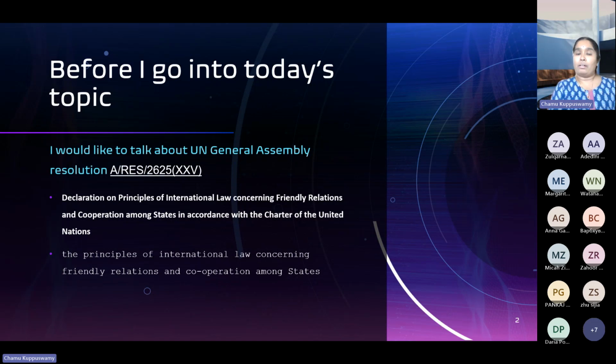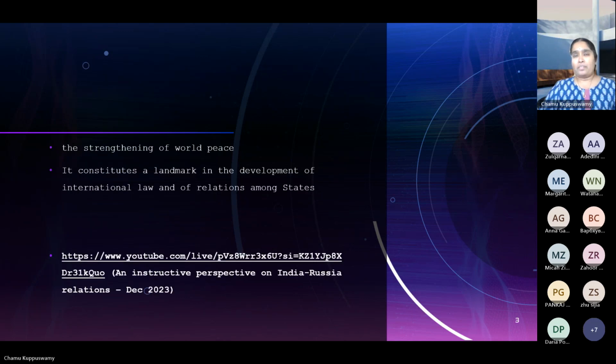Now, this is considered one of the principles of international law, i.e., having friendly relations and cooperation as a result of being friendly nations. So it's quite important, in our own way, to ensure that this principle of international law is progressed and furthered, whatever the circumstances might be. The reason why friendly relations and cooperation are necessary is that it strengthens world peace. That's why the 1970 UN General Assembly Declaration constitutes a landmark development in international law.